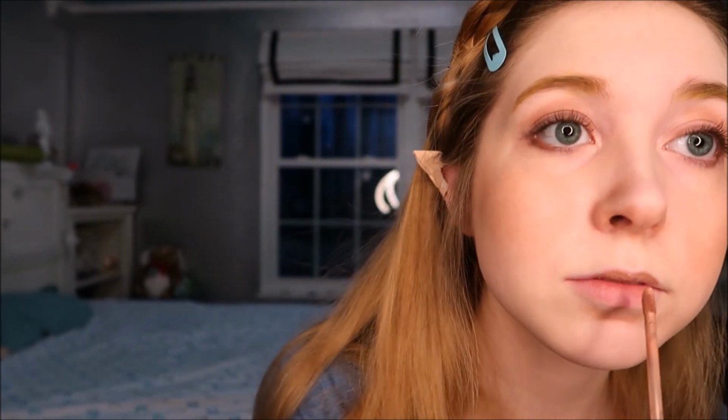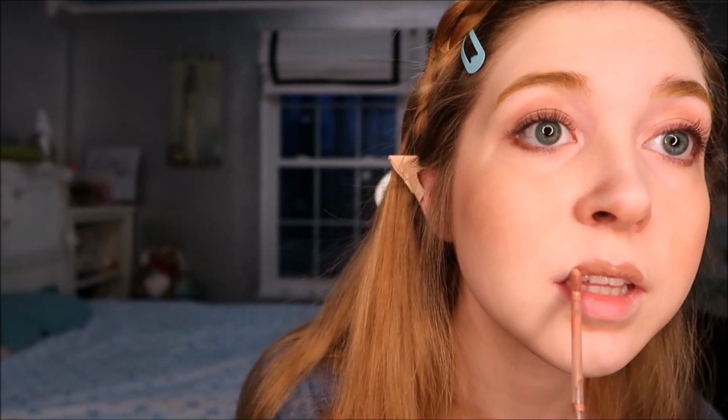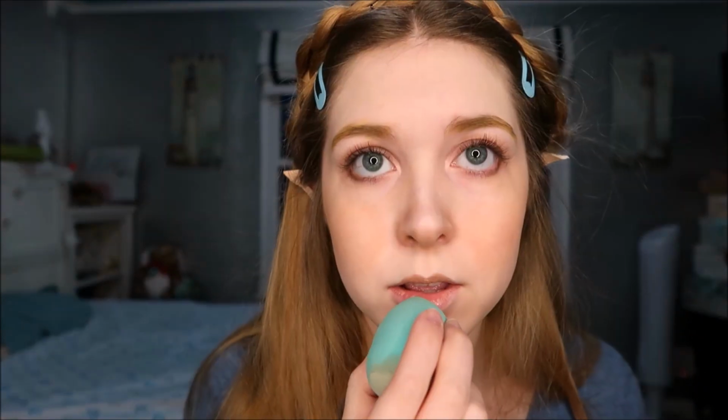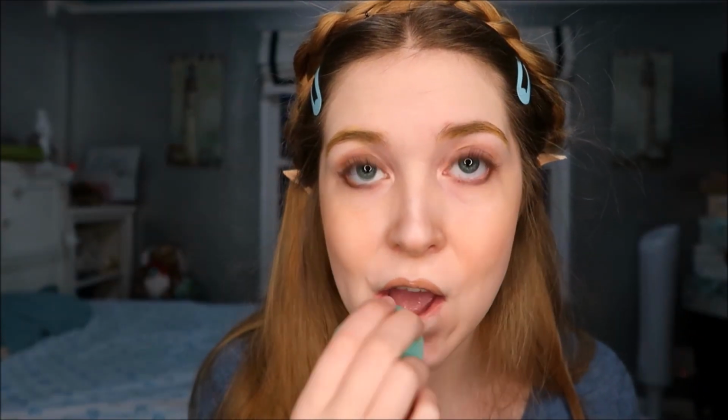Onto the lips. Zelda has a very dark brown top lip, so I use the Too Faced matte lipstick in Child Star to do mine. She has two very pointed cupid's bow, so I overlined my lips ever so slightly and kind of just made two triangles. Now if you have fuller lips, you're not going to need to do this, but I have a rather thin top lip. Now just take your foundation and put it on your bottom lip.